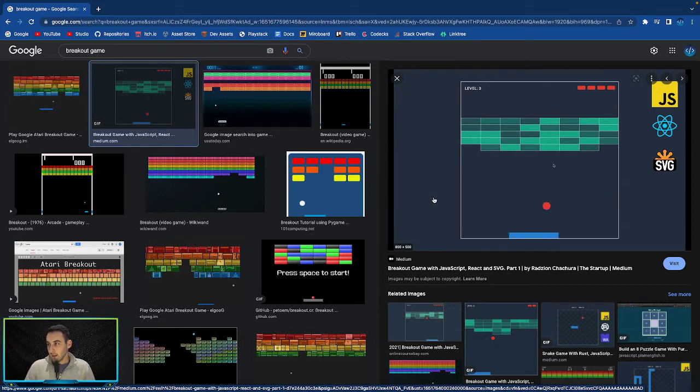As well as we will also add in some lives, so you'll have 3 lives probably. If you miss the ball and it goes below the paddle, that's called an out of bounds area. You'll lose a life. The ball will then respawn back on your paddle, and then you have to launch it again and start playing the game again. And then we will also try and create as many levels as we can.